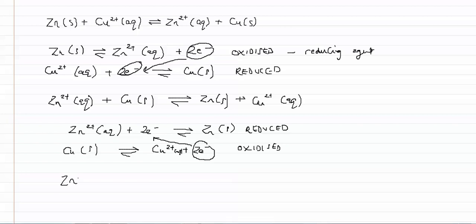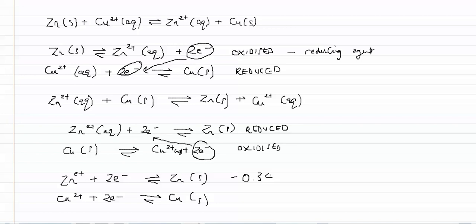And for this, we consider these two reactions. We consider zinc being reduced, and we consider the equivalent of copper being reduced. And we then look at the reduction potential. The reduction potential is a numerical value. In the case of the zinc, it's minus 0.34. In the case of the copper, it's plus 0.34. And the most likely reducing agent, the one that's most likely to give up electrons to be oxidized, is the one with the most negative reduction potential. So in this case, it's the zinc. The zinc has the most negative reduction potential.